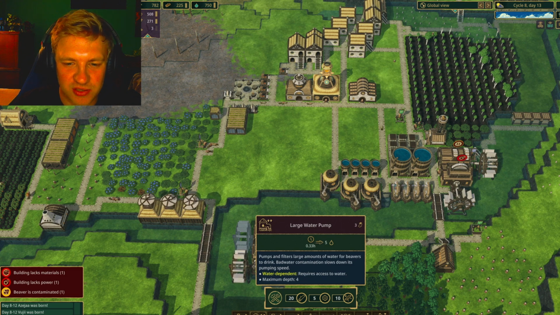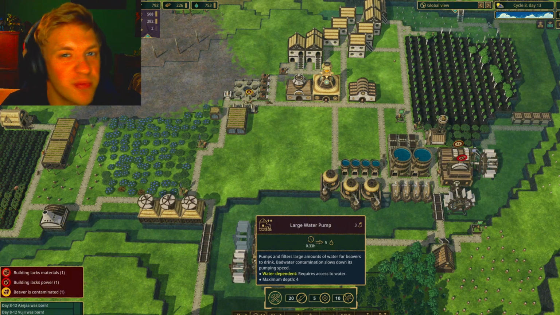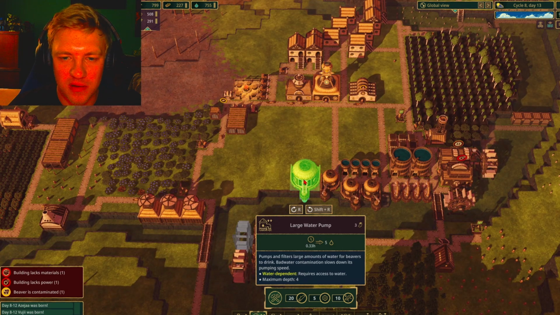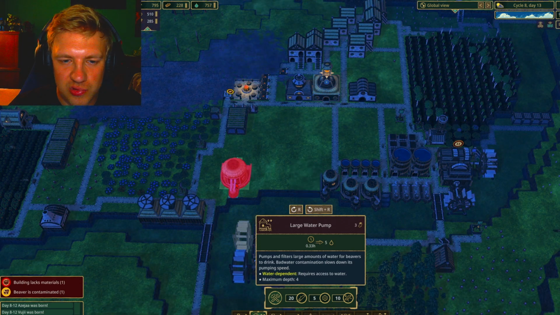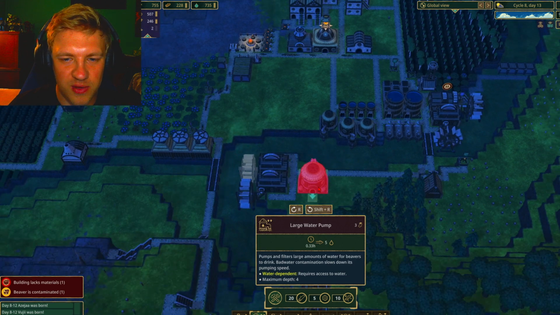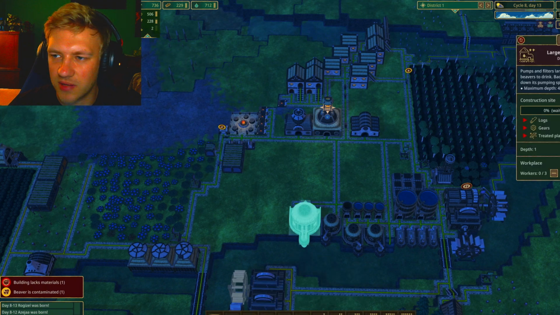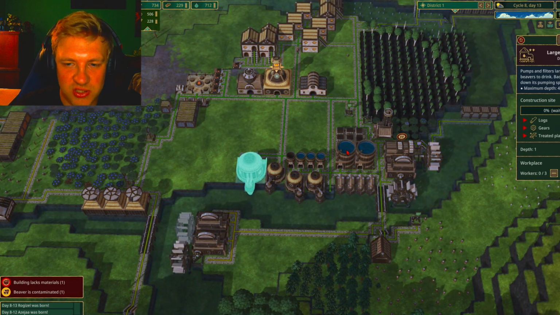So I think what we need to do is start making a large water pump, which is basically the equivalent of 5 smaller pumps. So, yeah. It wouldn't be bad to do it right about here. No, right here. I'm trying to think of where would the best place be that's not in the way of everything. I'm just going to build it right there, actually. And we're going to just do that. We're going to make this our main priority because we have a lot of stuff ready.